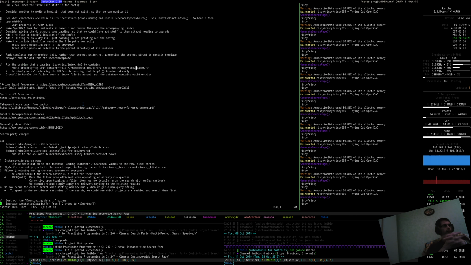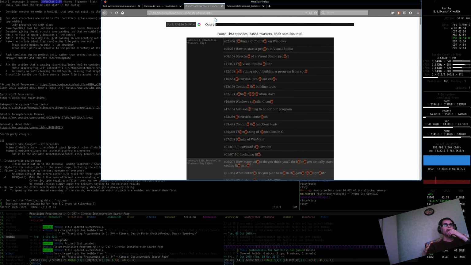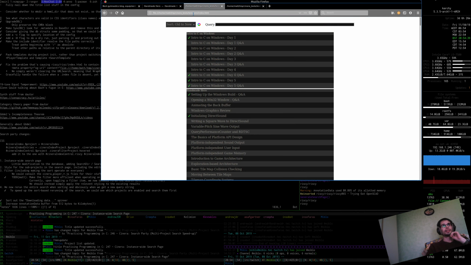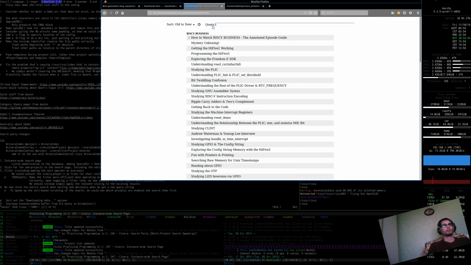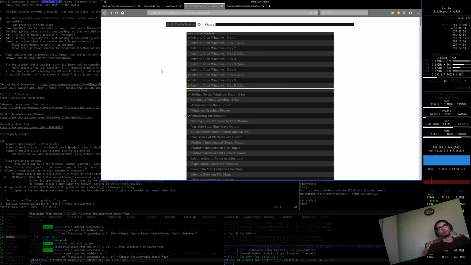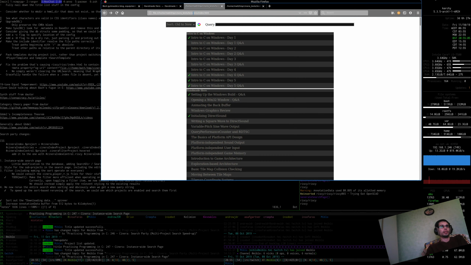Today it's the instance-wide search page. So here we have Hero. In fact, I need to actually have that up, don't I? So this is Hero. We also have a page for Risky. We probably also do have a page for the P, maybe. I guess we don't because there are no entries for it. But if I delete this, we see chat could be there as well. So I can show you that.